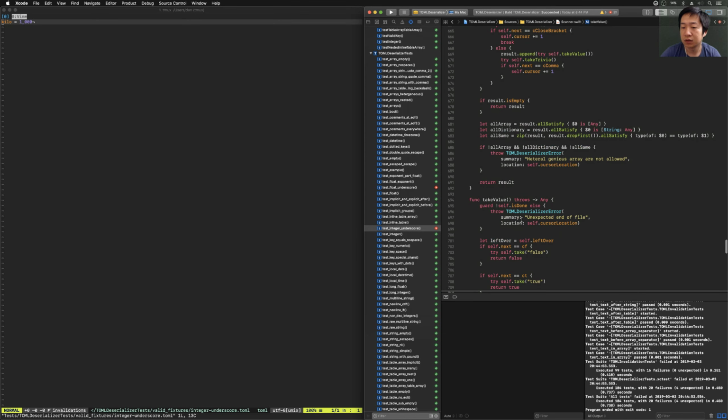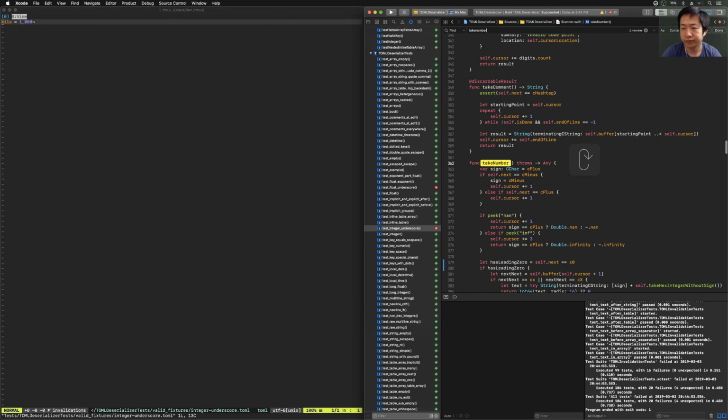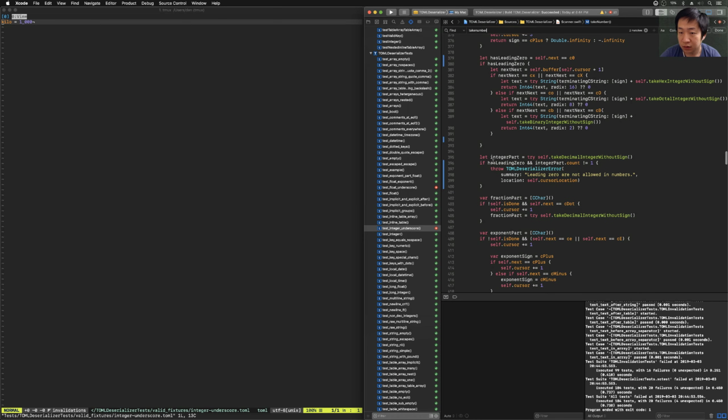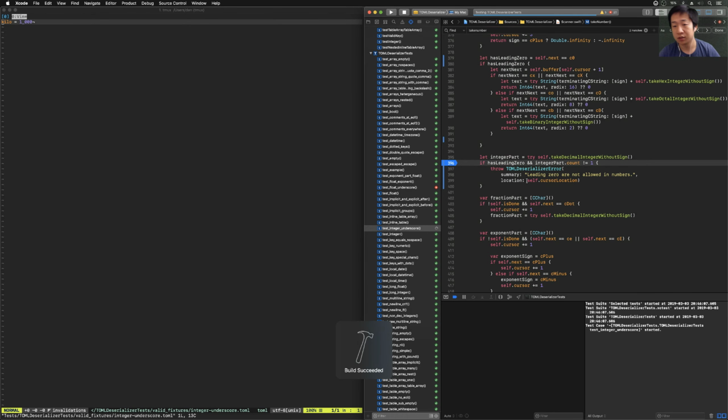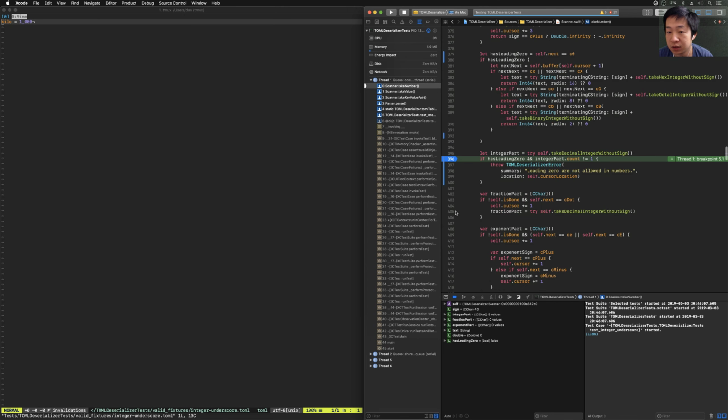Take number. Luckily it's not super hard. It's just one number, so we'll just use one breakpoint and look at the integer part. Integer part has 5 values.